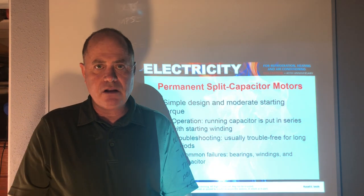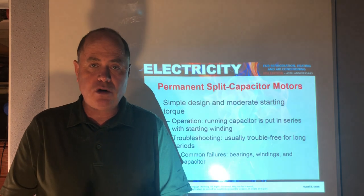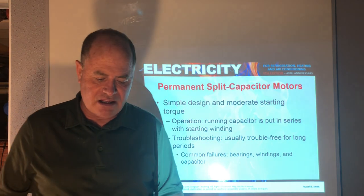Now, motors can fail electrically, the windings burning open, going to ground, being shorted, etc. Or they can also fail mechanically, where the bearings seize or something breaks inside the motor physically.